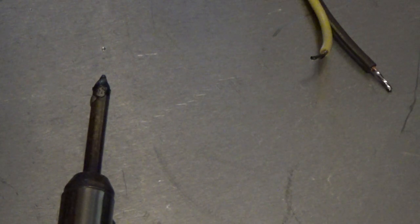Okay, I'm pre-tinning my wire right now to go to my switches. Whenever you strip your wire, twist it really tight and pull down at the same time. You'll get that nice little helical twist coming down. It'll thin it down as much as possible.